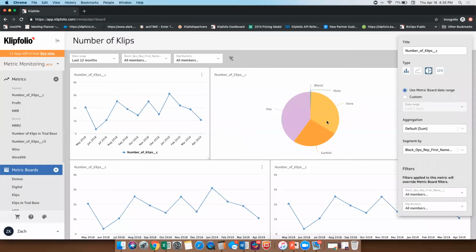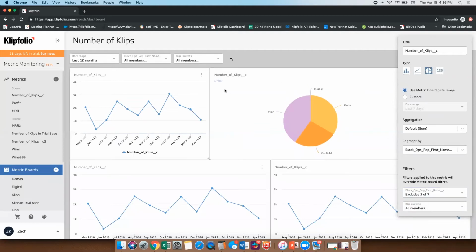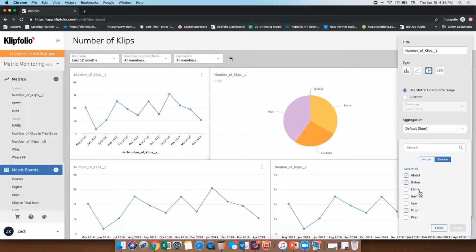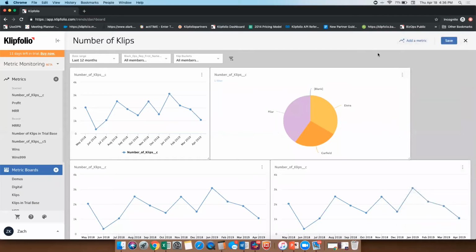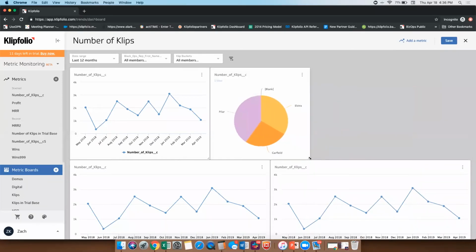Firstly, I am interested in just a quick visual breakdown of which team members are working with the prospect base. I'm going to clean up this data slightly by removing a few. I'm going to exclude these individuals, and I get a visual indication that they've been excluded. I'm also going to give this only as much space as it needs, because screen real estate is very, very important.